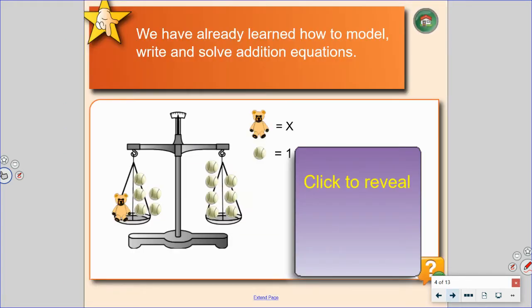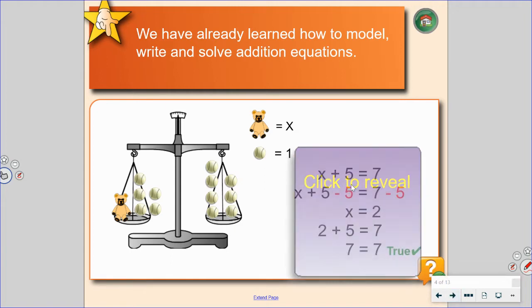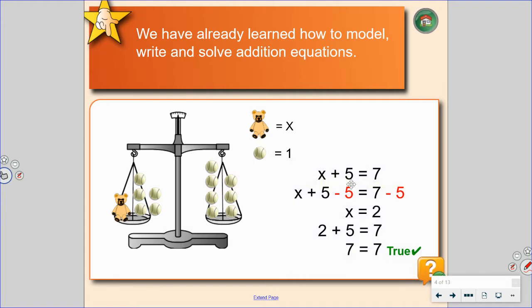Now, we have already learned how to solve and model equations, mostly with addition and subtraction. Imagine a teddy bear. We don't know how many baseballs that is. If you were to note this equation, you can see that we have one missing piece and another 5, so that explains the x plus 5. All that is balanced and equal to 7. How do we get rid of that? Well, to get rid of that addition of 5, we would subtract 5. Of course, we would subtract 5 from both sides of that equation to keep it fair and balanced. We showed that by either taking away or drawing that subtraction of 5. Naturally, you'd get x must be 2.